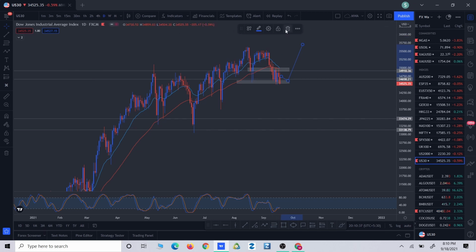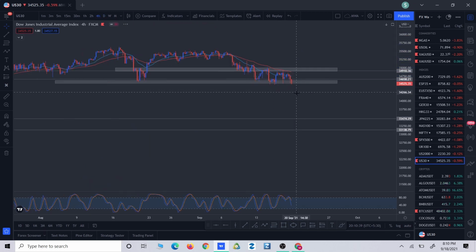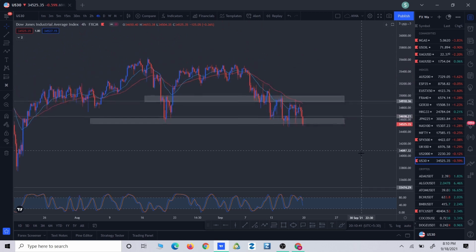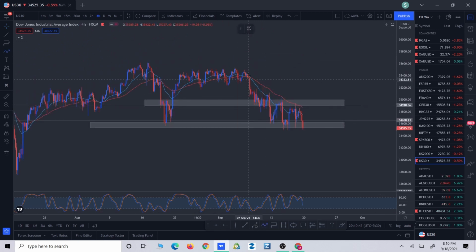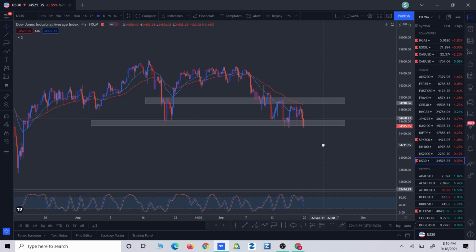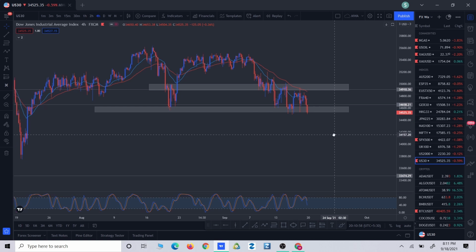Now let's see what's happening on the 4-hour chart. On the 4-hour chart, starting from here, we have low, lower high, low, lower high, and right now the price broke and closed below the previous low. So as we can see, price is consistently making lower lows and lower highs. So we can look for short trades.